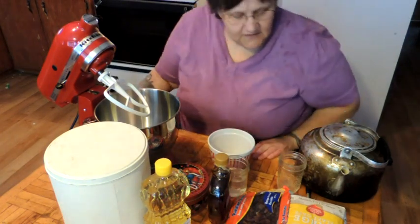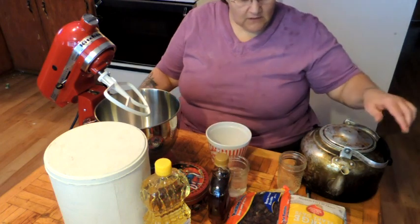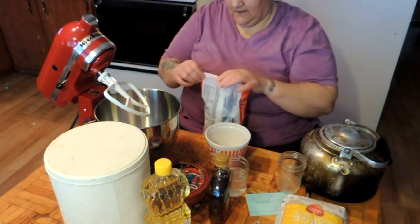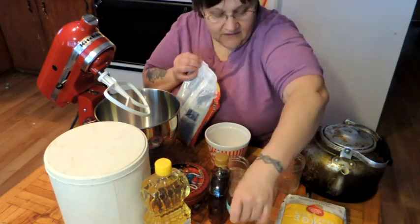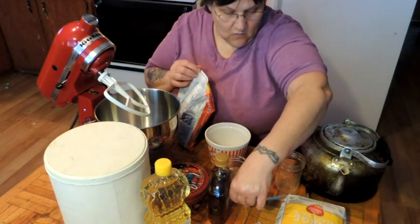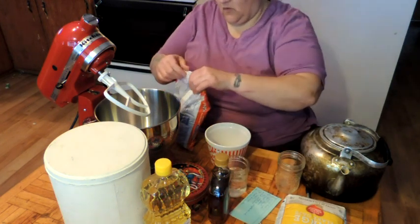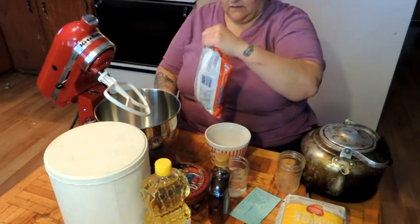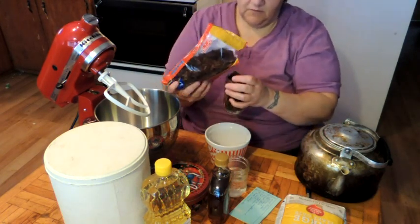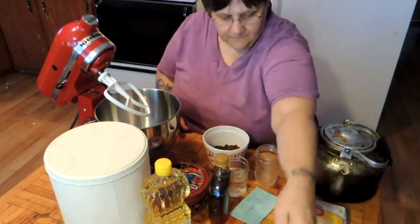Now, what I liked about this recipe is it called for oatmeal. Now, first off, what we're going to do is, I've had to write this down because it's a new recipe. 1 cup of raisins and 1/2 cup of oatmeal. All right, so let's put our 1 cup of raisins in there. Whoops, probably a little more than 1 cup. All righty, let's do that.